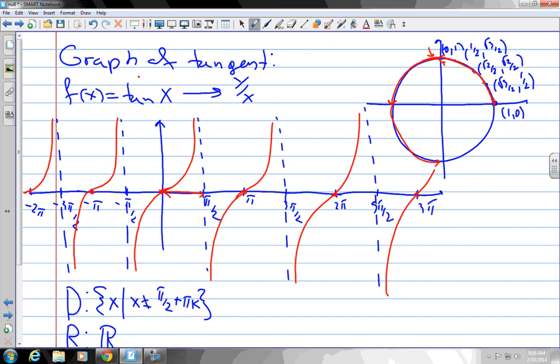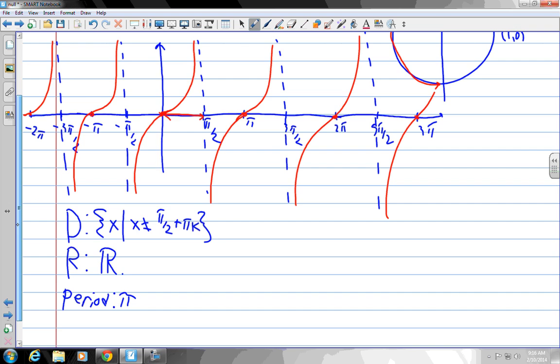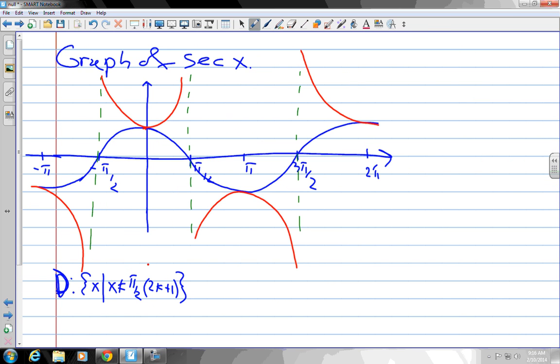We have to fix it on... Oh, wait. Before, because you said it differently before. You said it pi over 2 plus pi k, right? That's how you said it before. That's okay. Yeah, that's fine. Or pi over 2 times, but that's not pi over 2k. Okay. Yeah, you were right before.